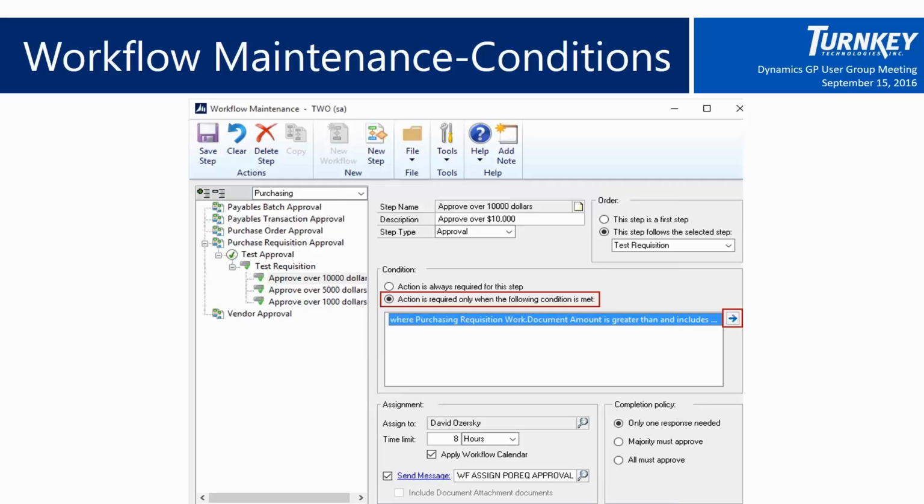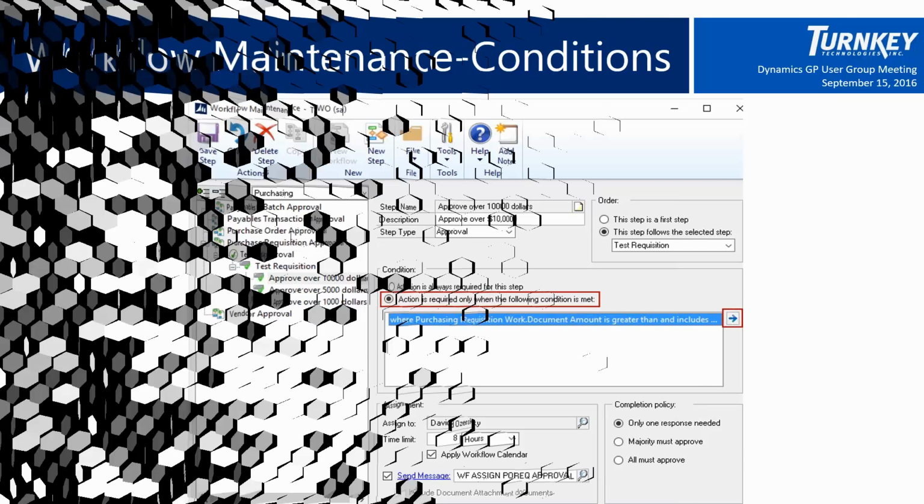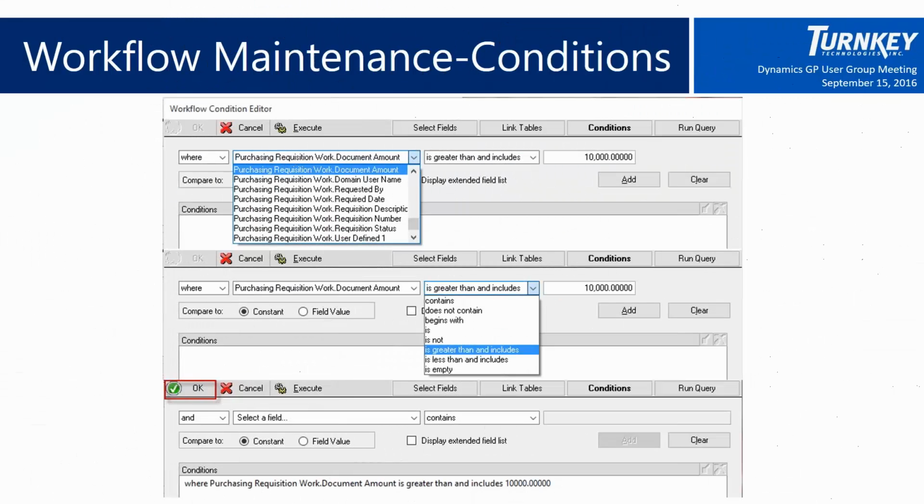So when I come out here, I have the ability to build different conditions for that particular workflow step. You'll see there's a drop down. I said where document amount is greater than and includes 10,000. I hit the add button, hit OK, and then it saves it back out there.